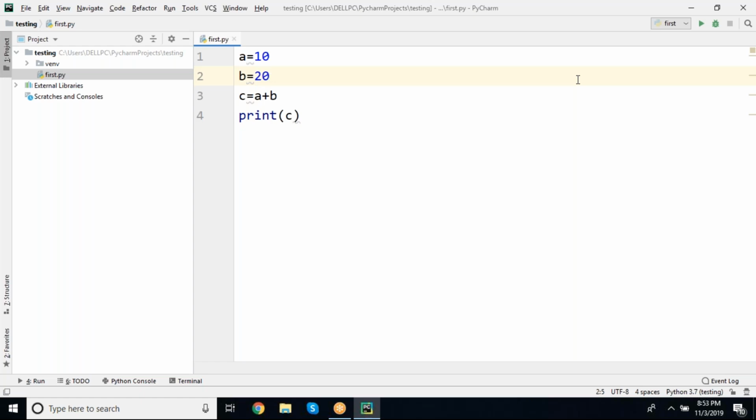Now we'll go for the next one, that is list. Write down heading list. List is a linear data structure.